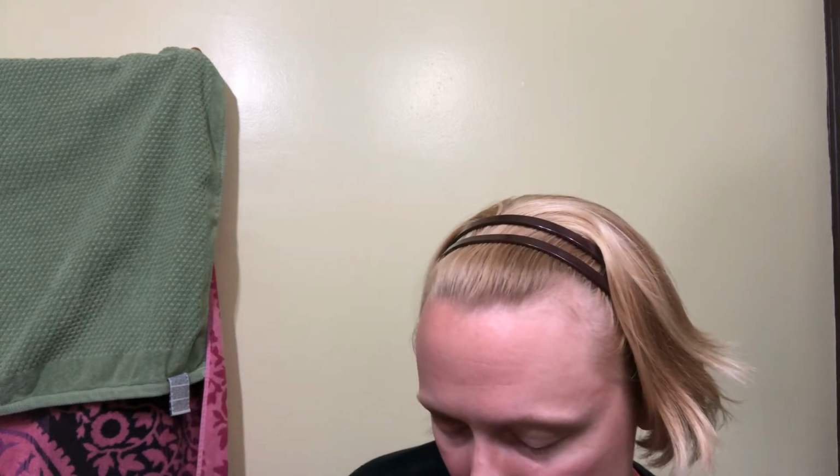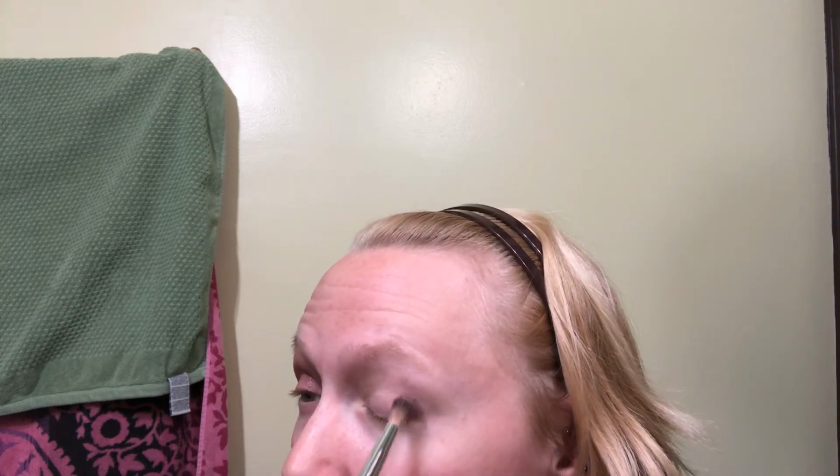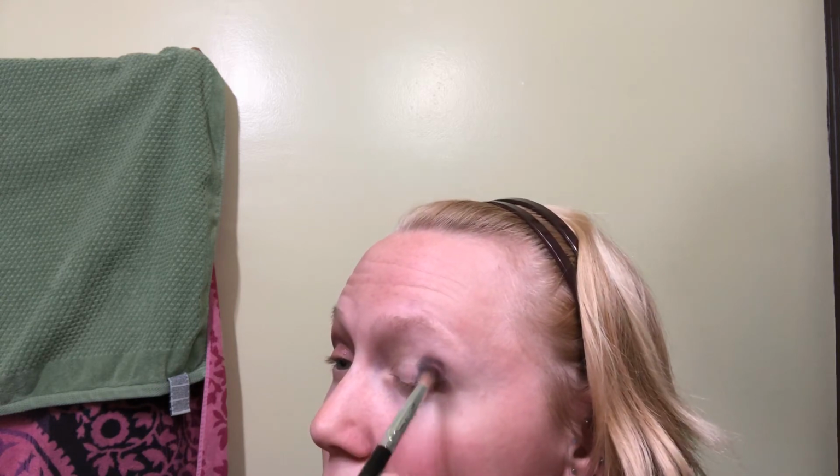with the other eye. Now, I like the way the pinks and the saffrons came out, but we've got a blue in here, a couple blues in here, and a gold. So we're gonna try this blue here at the bottom, on the corner of my eye, blending into the almost bronzy gold color. I've never done a look like this. I've seen a lot of women that can pull blue off. I don't tend to be it. It's too deep a color, too aggressive, if that makes sense.